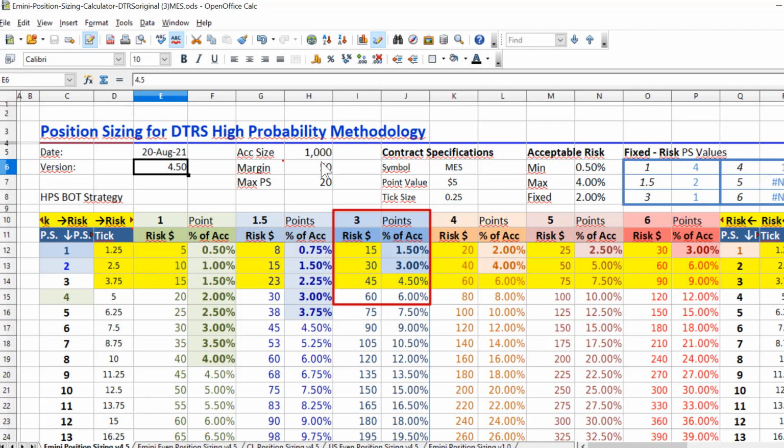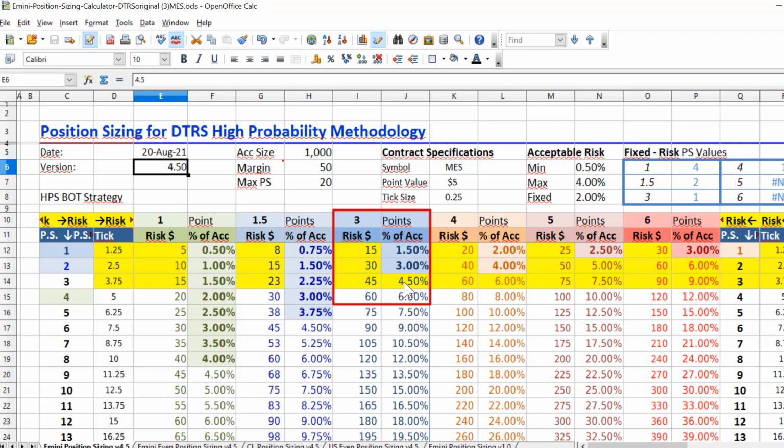Put your own amounts in there, whatever your account size is and what your margin is. You can put that in there, and everything will be calculated for you. Position size is PS. If you're looking at a risk of 4%, you don't want to risk more than 4% a trade. That's what this is really breaking down for when we talk about risk and how many contracts you want to have. So it brings you to probably about 3 points.